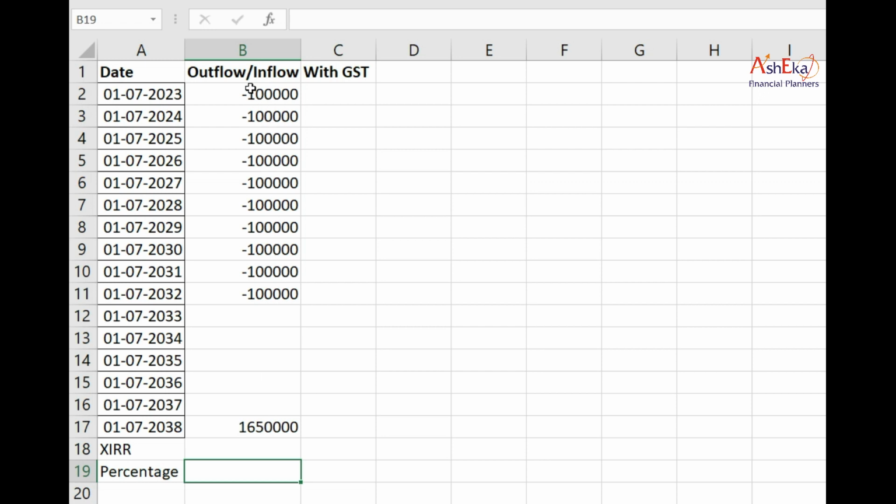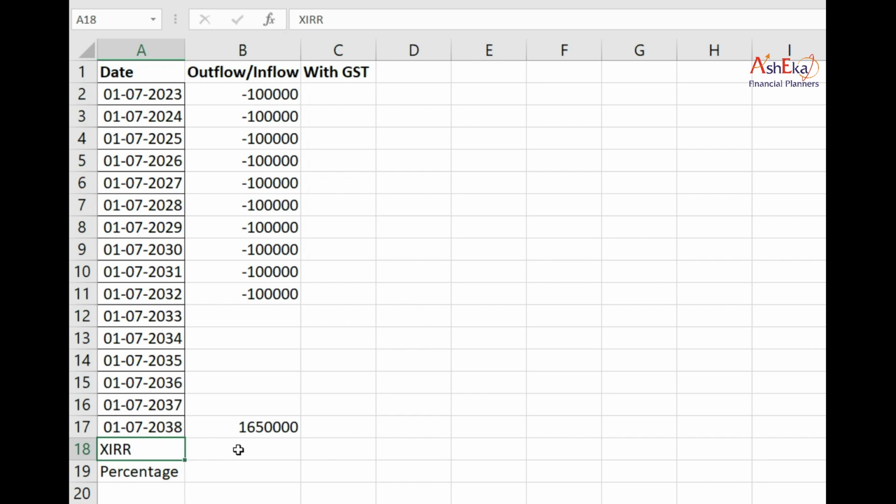And now what the agent will tell you is they will always talk in terms of whole numbers. So they will tell you that you pay 1 lakh a year for 10 years and then just wait for another 5 years. For having invested only 10 lakhs, you will be taking out 16.5 lakh. Now, while this sounds good to the ears, what kind of annual returns is this particular saving or this particular investment giving us? For that, you need to find out the XIRR, which is the extended internal rate of return.